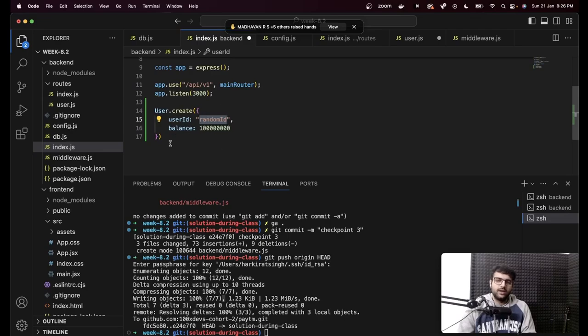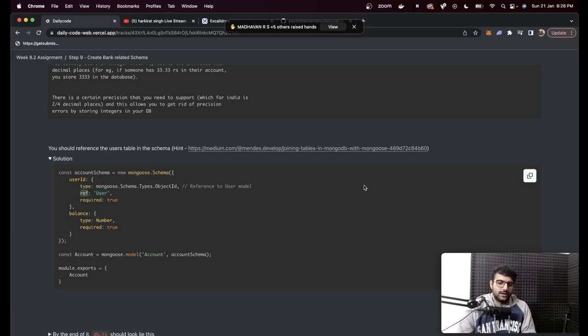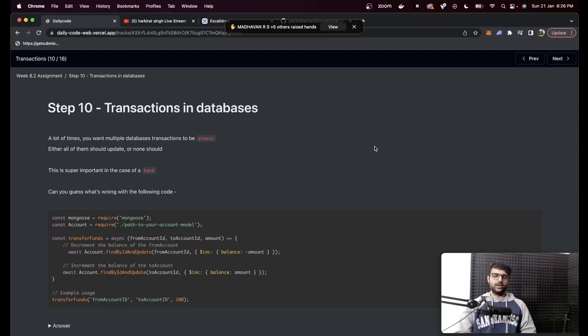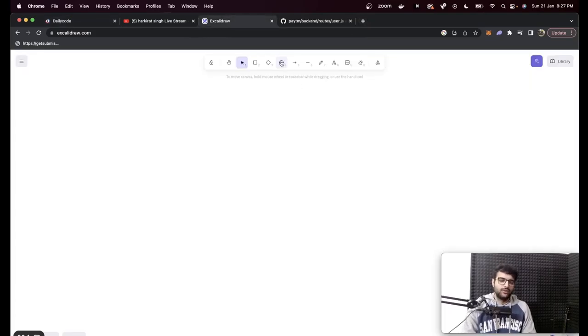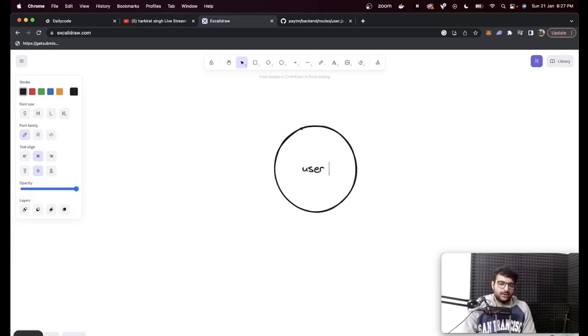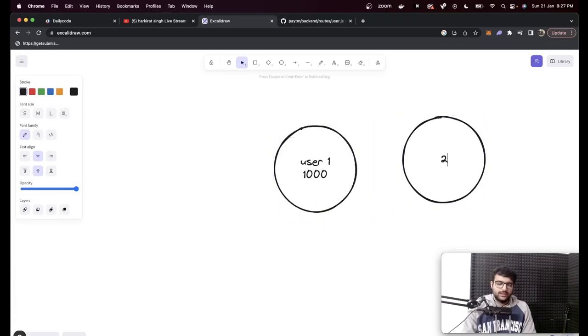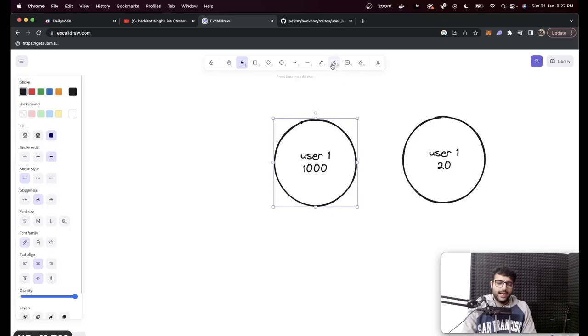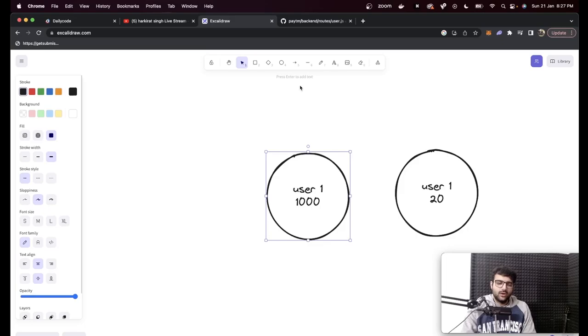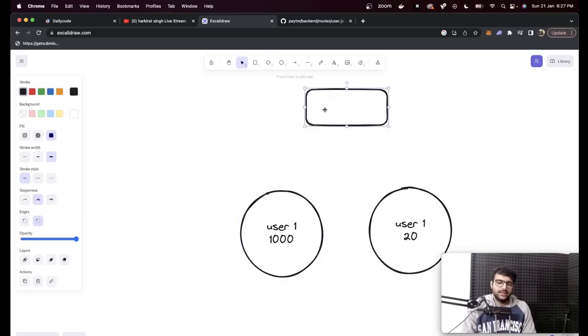Specifically for banks, there is one very important thing you have to do. Let's say user 1 has 10,000 rupees and user 2 has 20 rupees. If you have 1,000 rupees in your Paytm wallet and someone else has 20 rupees in their Paytm wallet, the real bank needs to hold this much rupees, right? In the end, what is the number that you see in your Paytm wallet? It is something that you gave to Paytm at some point. You went to your net banking and topped up your Paytm wallet. So they need to have this money in their actual real bank. These are just numbers in a database.